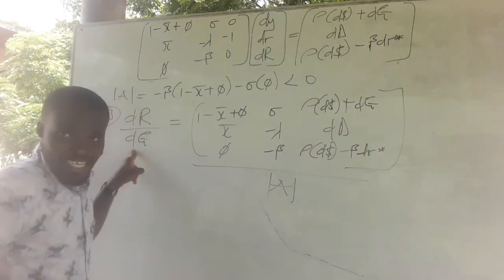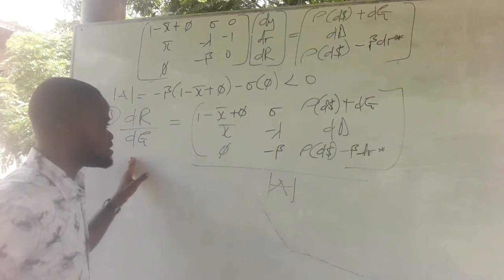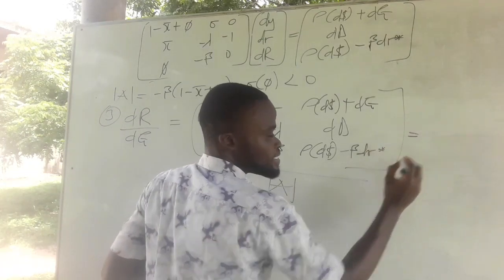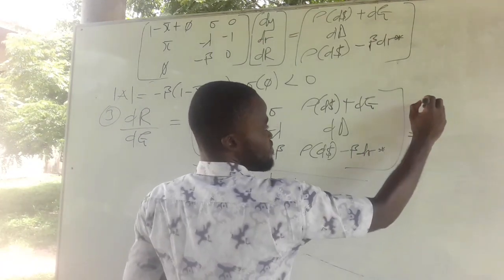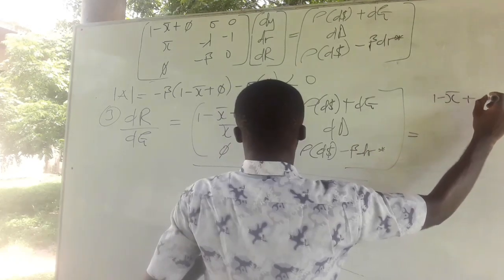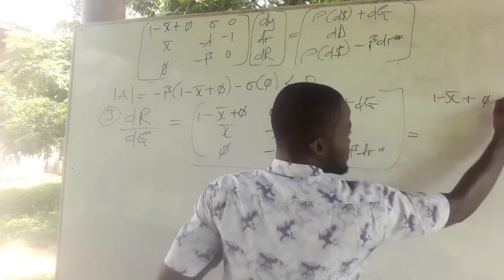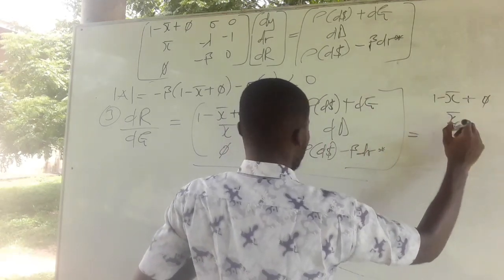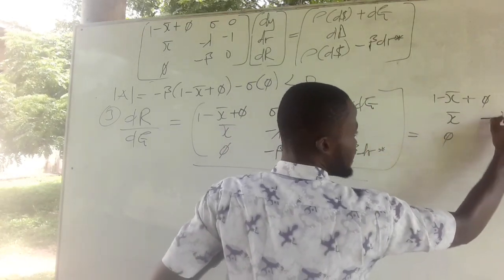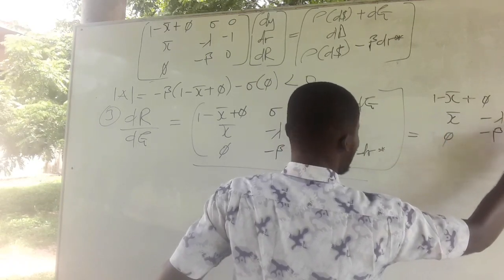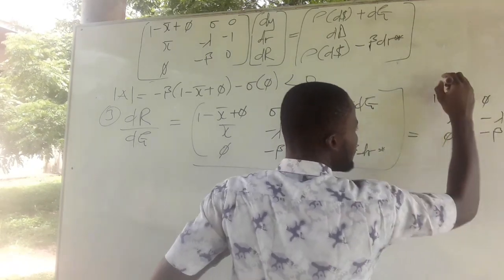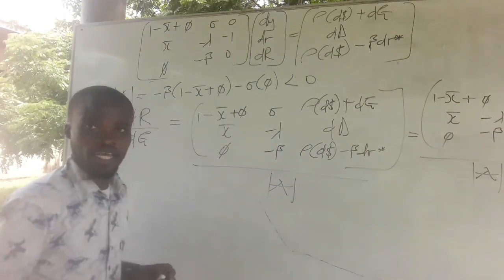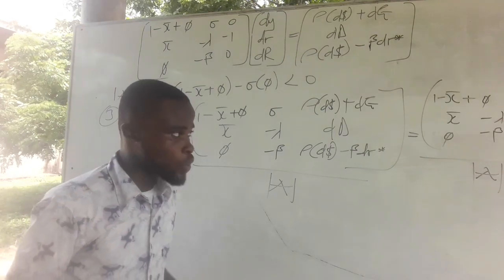So the next thing we have to do is also differentiate the new column that we've inserted with respect to the G. We differentiate this with respect to the G, maintaining the other columns that we have. So what we will get is this. We have 1 minus pi plus theta sigma 1. We also have pi theta negative lambda negative beta 0 0, all divided by the determinant that we got earlier on.